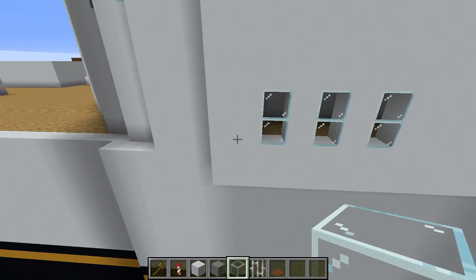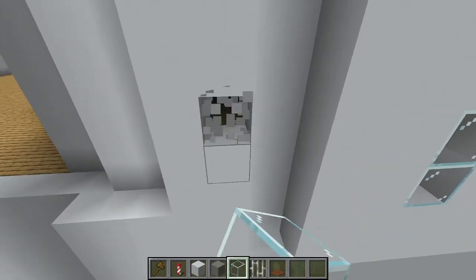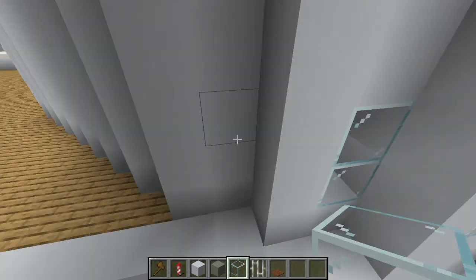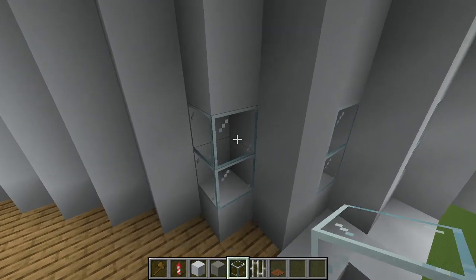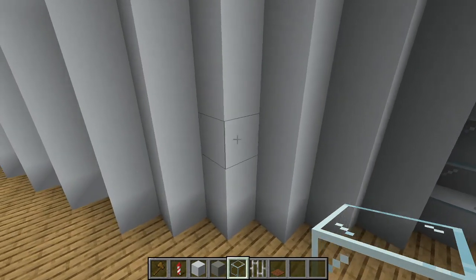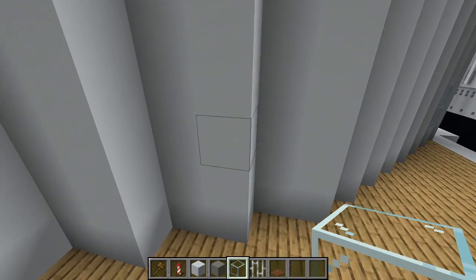And then what we want is another 3 gap. 1, 2, 3, and then 4 windows. 1, 2, 3, and then it would be right here, the last one. 4, and then we want a gap of 8. 1, 2, 3, 4, 5, 6, and then this is 7, and then 8.